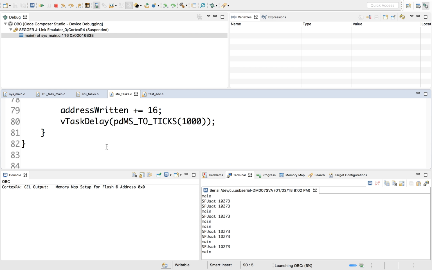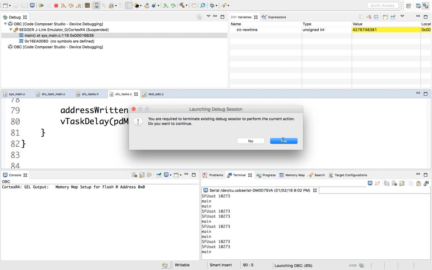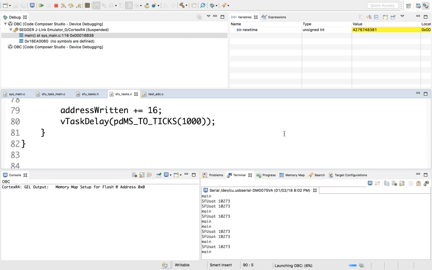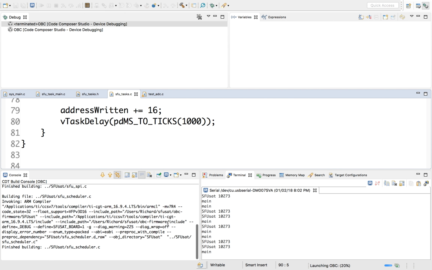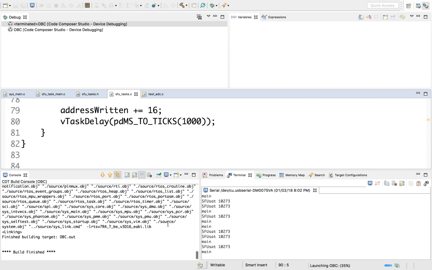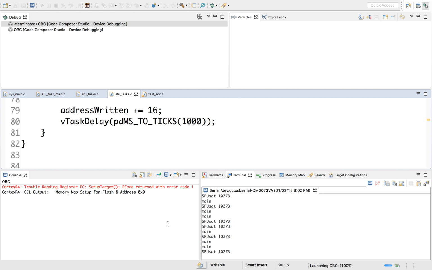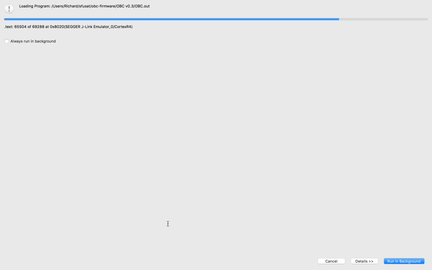So we'll hit debug now, and it'll build. We'll see if it gives any errors. It's asking if we want to stop debugging to do that, so say yes. Actually, it's going to give us an error, I'm pretty sure. Maybe not. Okay, it didn't.